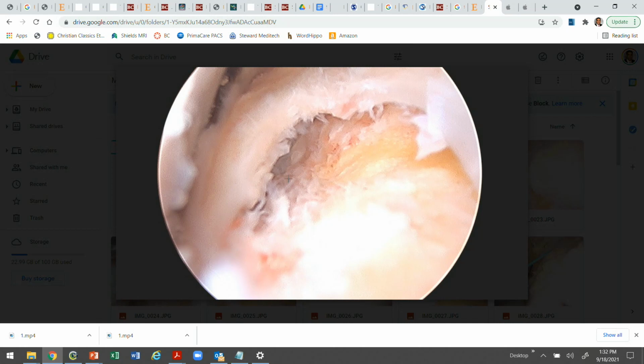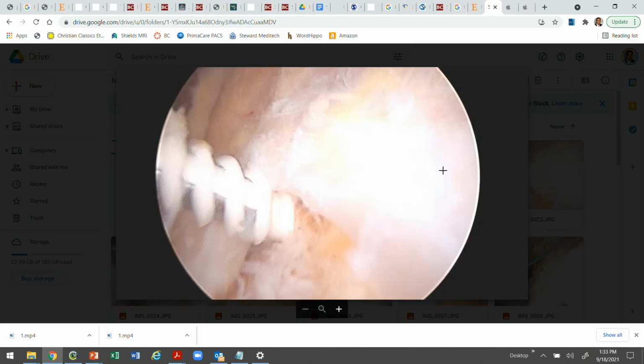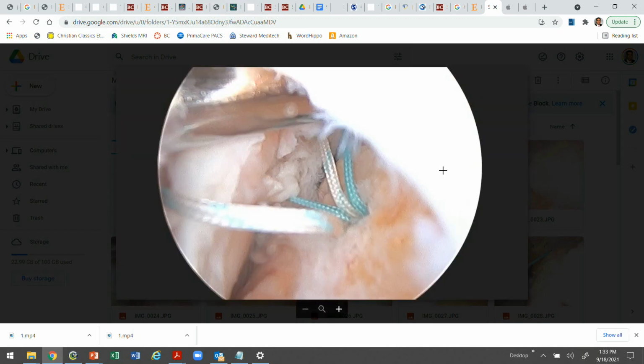So you can see here, the posterior cable attachment is disrupted, the anterior cable attachment is disrupted, and this is the dilator for the anchor that we're putting in the back, and then the anchor that we're putting in the back, and then the sutures getting passed through. And the way that these are being passed through is with a modified Mason-Allen. And a Mason-Allen is basically like a suture that locks into itself.